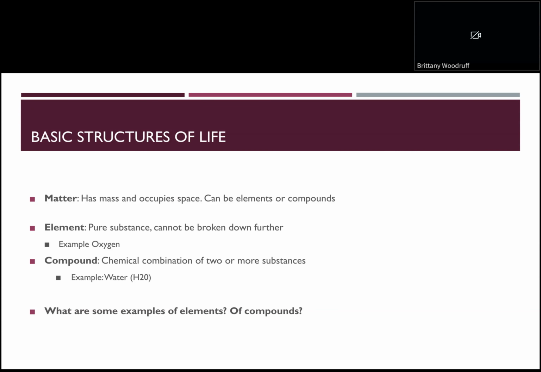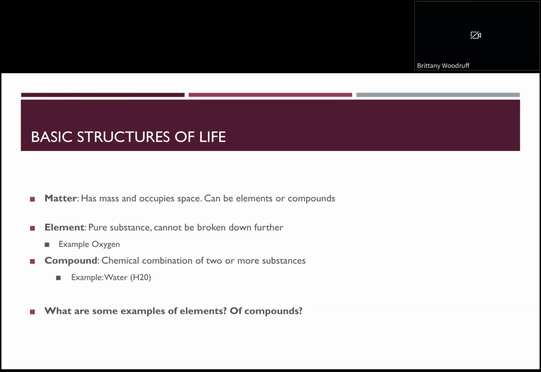All right. So, basic structures of life. Everything is matter. When we say matter, it's something that has mass and occupies space. I am matter. You guys are all matter. That table is matter. Air is matter. Even though we can't really feel the mass, air does have mass. Matter can be divided into two things: elements and compounds.